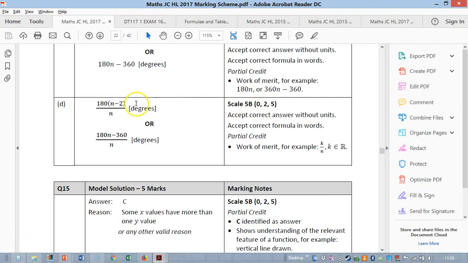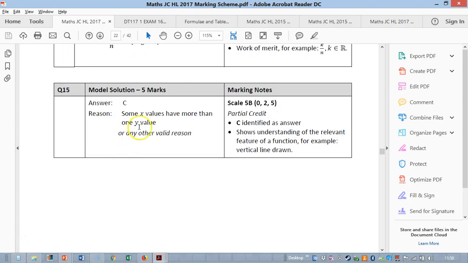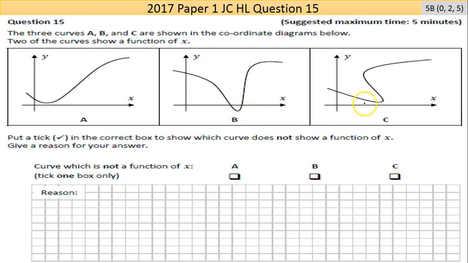Let's check that now against the marking scheme. C is identified as the answer, okay. So you have a one in three chance of getting two marks, okay, happy days. And if you look at that, the one that looks weirdest to my mind is this last one C.